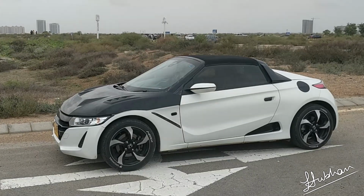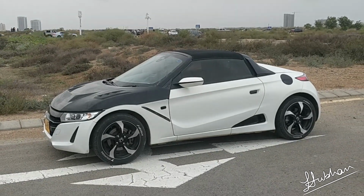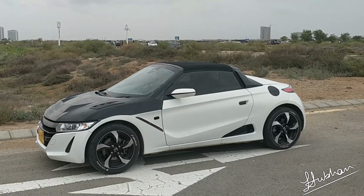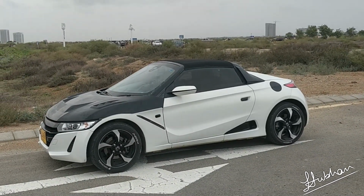I actually prefer the basic model compared to the Mugen or the modular version. And so that's basically it for how the car is. And it's time to hit the road and see how it drives.